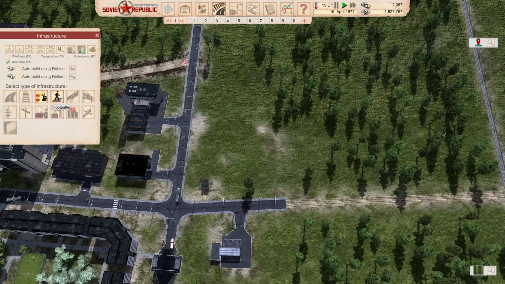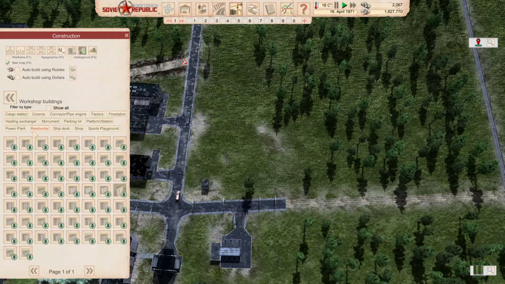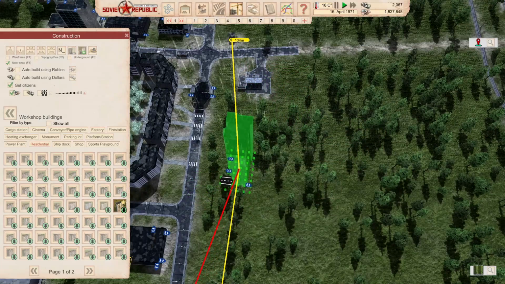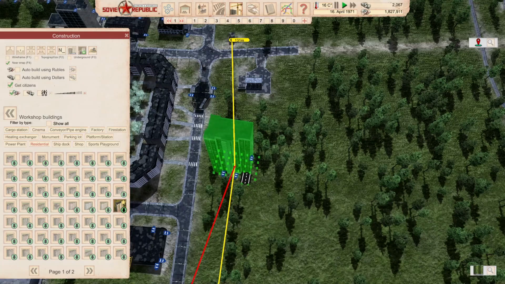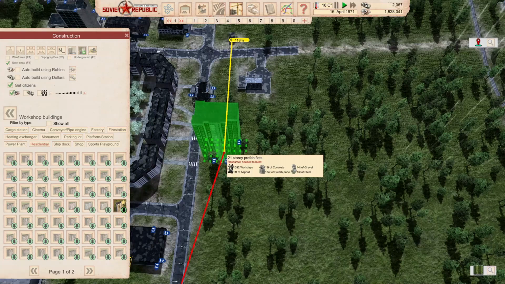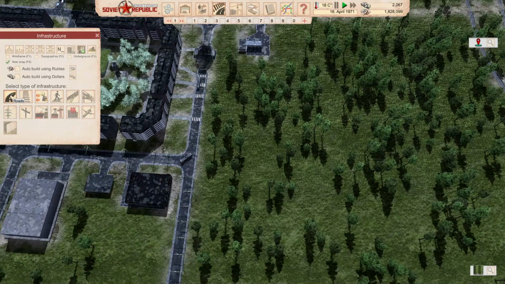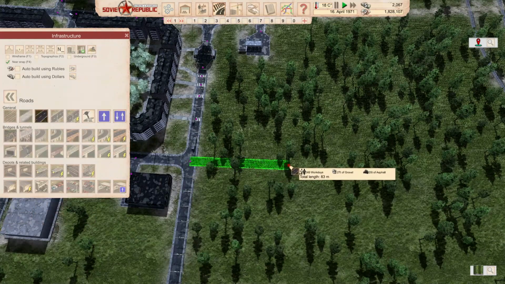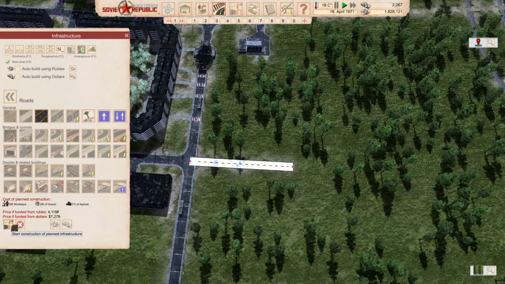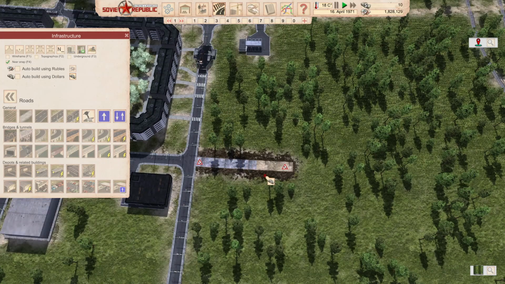What I'm going to do is go ahead and throw down one of these buildings just to kind of get started. And I'm gonna auto build the road. Right. I'm gonna go ahead and buy the road. Do I have enough dollars to get it done? No, I don't.